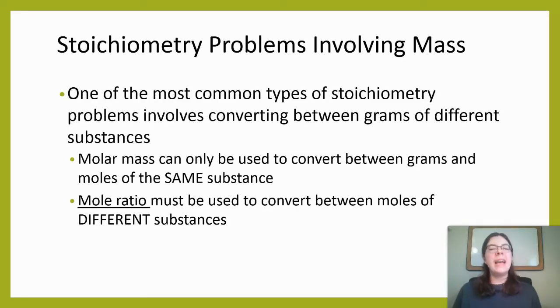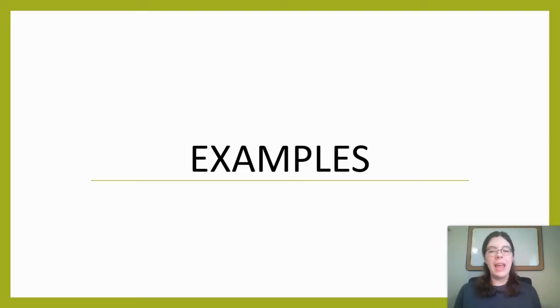So as we solve these problems, remember, molar mass can only be used to convert between units of the same substance. So it lets me go from moles to grams of the same thing, versus mole ratio, the thing we talked about before, allows us to convert between moles of different substances. So from my given to whatever compound I'm being asked about. So let's go ahead and try out some examples.